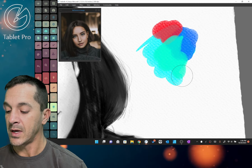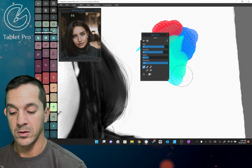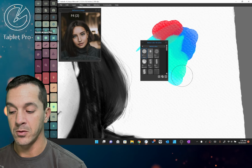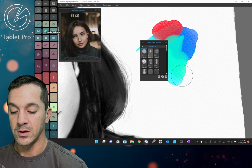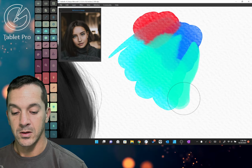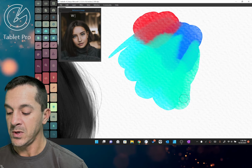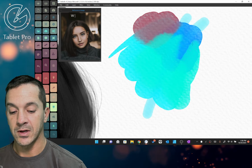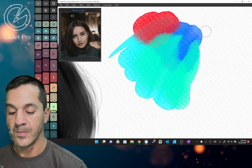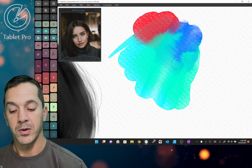Okay, so let's go over here and let's pick some more colors. All right, now I don't think any of these have any water in them. Let's make sure that we have some water. Oh, there's a little bit of water. Oh, they are moving. Okay, so you can see here, if we stop doing other things, that we can see it start moving. So we're going to add some water to the top of this to give it a little bit of a push. And now we can use a blow tool to blow the paint here.